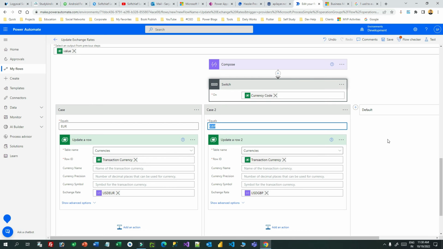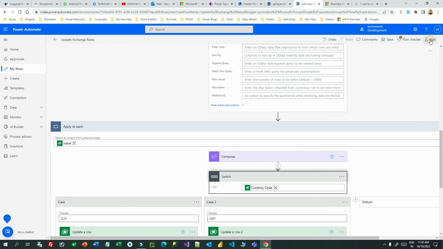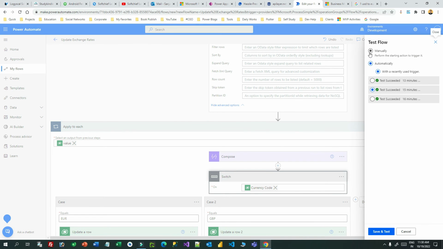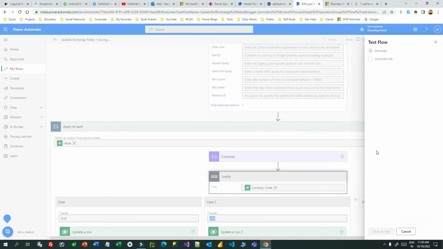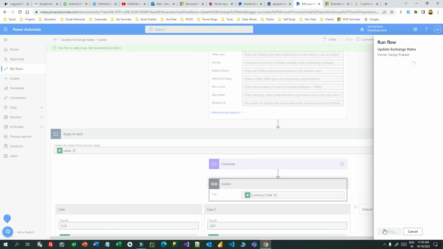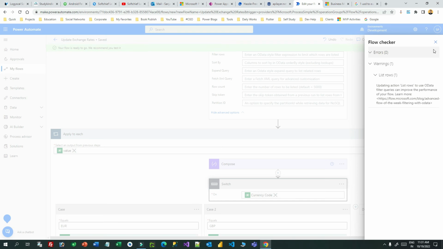Now let us run this. Click on test. I'm expecting the flow should run, fetch the currency rates and update my table. Let me run the flow.